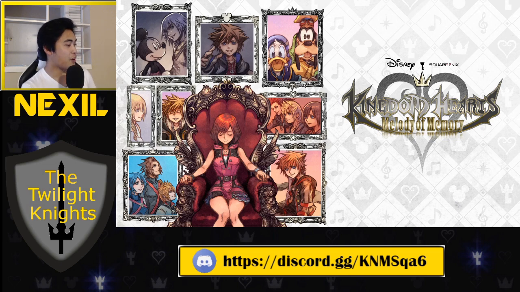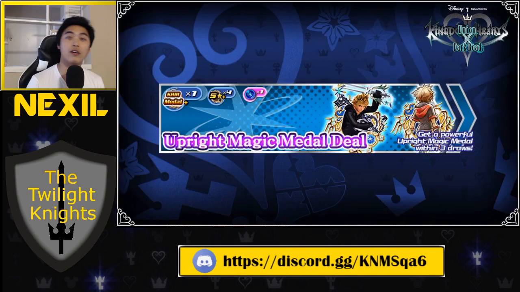All right, before we start talking about Melody of Memory, there is one really quick Union Cross update to talk about. We did get the new upright magic medal deal. This is similar to the previous ones, the reverse speed, upright speed, reverse power, upright power, where they pretty much had just random assortments of tier 10, sometimes tier 9s. They throw them all in a banner. It's a Mercy 15,000 jewels. You get one of the tier 10s or tier 9s guaranteed within 3 pulls, so 4,500 jewels.